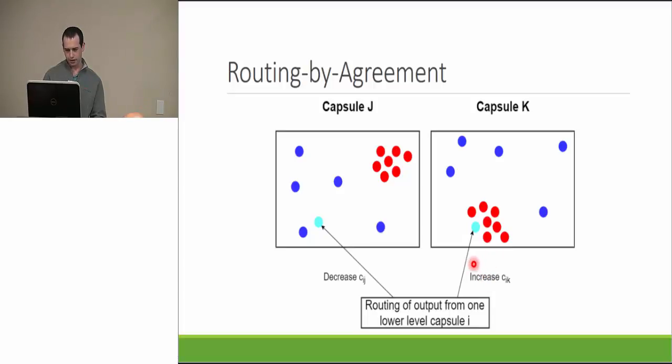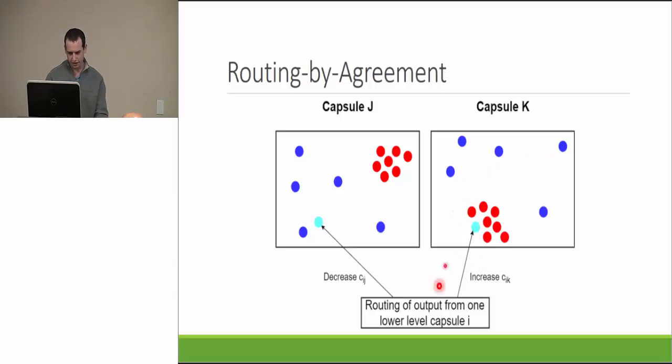All right. Then if you want to know if a higher level feature exists, many of the lower level features have to agree with each other. So the eyes have to be in the correct position, and the nose has to be in the correct position, the mouth has to be in the correct position in order for all of them to agree that there's a face in a certain position.